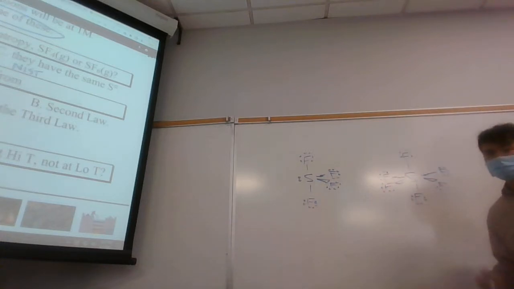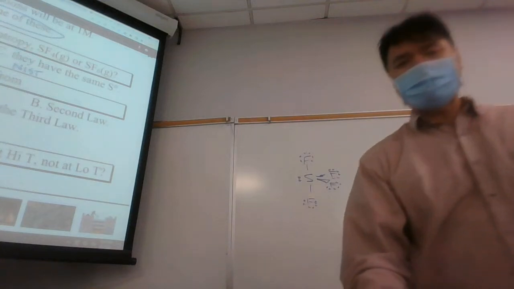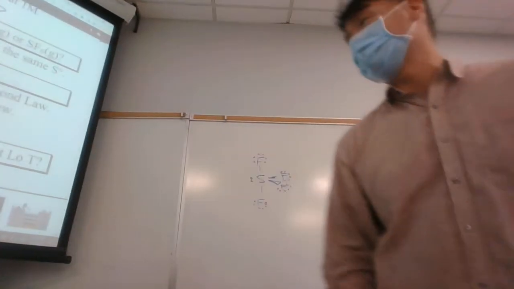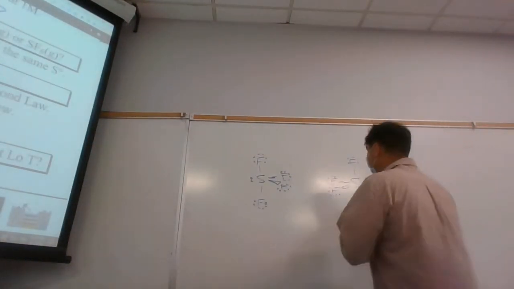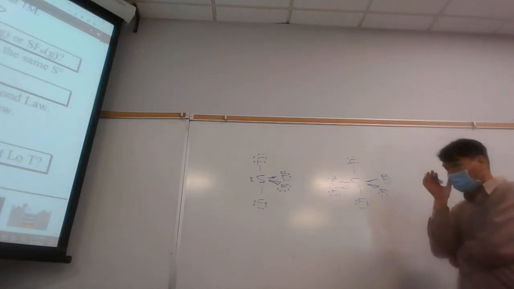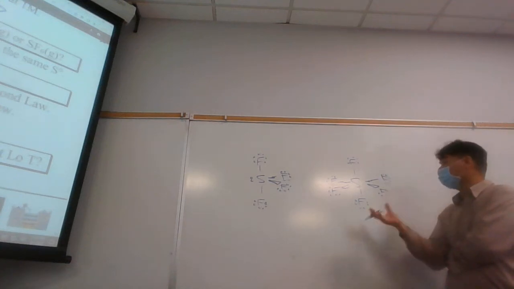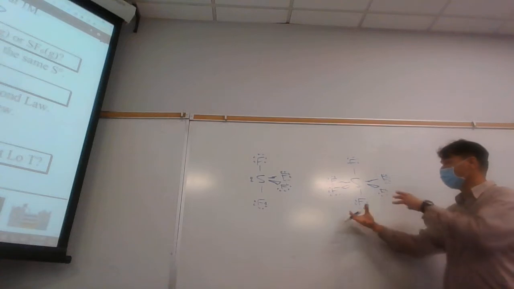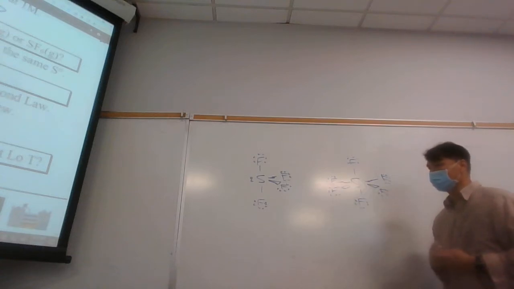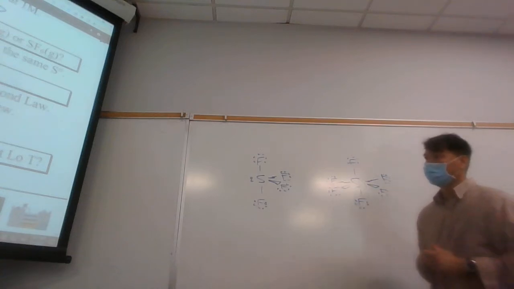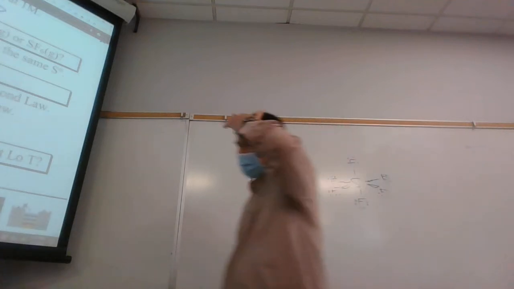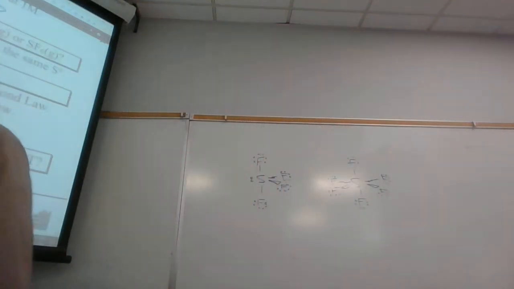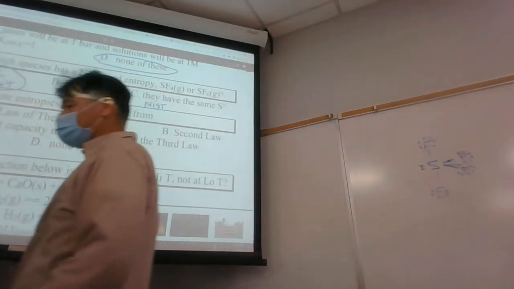So, based on the number of atoms, you would think that SF6 would have higher entropy, and so that's what I picked, SF6, earlier because it has more atoms, and the more atoms, there would be more positions. But in reality, this is one of those things. We can see this pattern in the trend.